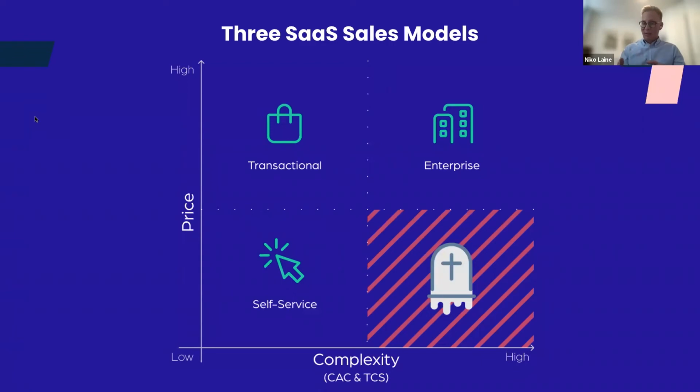And the one that you want to avoid is the SaaS Graveyard, which is in the bottom right corner. Usually it means that you have very high CAC. It's really complex to sell to the customer. You have high onboarding fees, and it's a very complex product, but you're charging too little for the product. So the annual contract value is very low. You're asking maybe just a monthly payment for your customers, but you have huge upfront fees. So it means that you cannot scale because you don't have enough money, and then you cannot just justify it from a cash flow point of view.